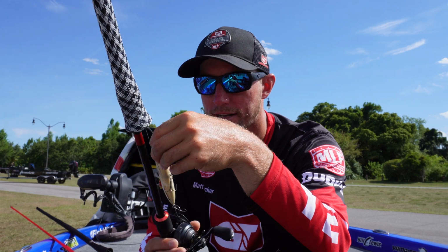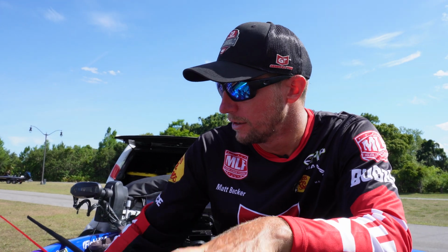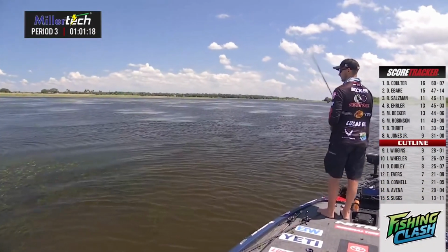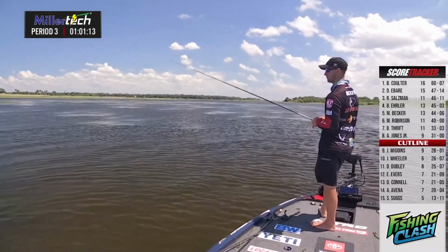So I would start today throwing the topwater around. I try to get 1, 2, maybe 3 fish pretty early in that area on the topwater, or flipping around in that area. And then I'd make a move back up the lake, right here by the boat ramp. I stayed really close to the boat ramp, and I just started flipping little isolated hydrilla clumps. So you can see these aren't on the top with all the cheese on them, like where some of the guys are catching them down on the south end of the lake.